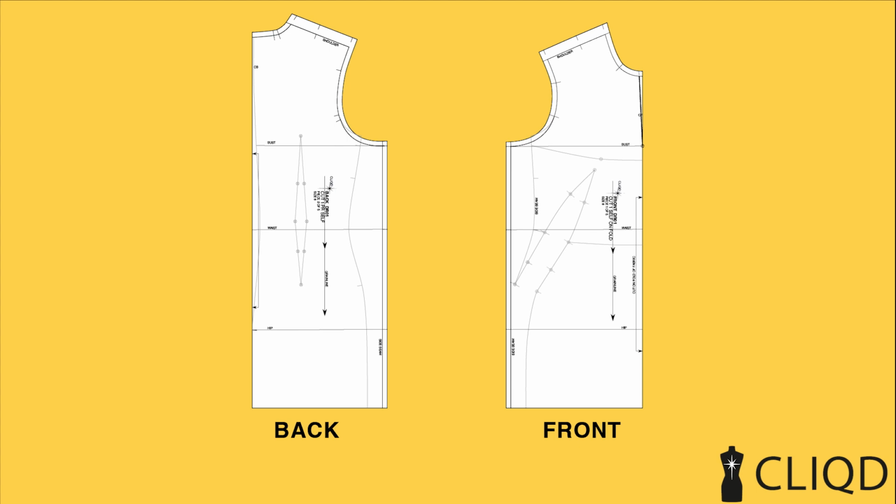To do this, mark the end of the vent with a drill hole. Then, make a mark 0.5 centimeters, so 1/4 inch, either side of the vent opening. My pattern is on the fold, so you can only see one side, and connect these points with the drill hole. These lines are now your seam, and the wedge is a seam allowance to finish the facing. Okay, let's go check out this twirl.